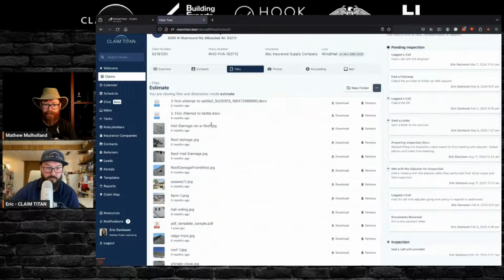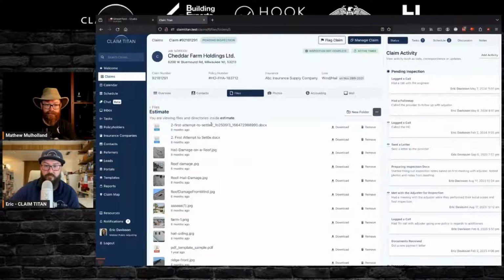And is there a backup to these that goes anywhere? Yeah, so all the files, everything on Claim Titan's backed up every 24 hours, and it's backed up in multiple locations. So should anything ever happen, the most data we'd ever lose is up to 24 hours, right? There's backups of all these things in place where it could all easily be restored. And I'm sure you could probably have it tied into a Google Drive or something along those lines that you can back it up manually if you like.